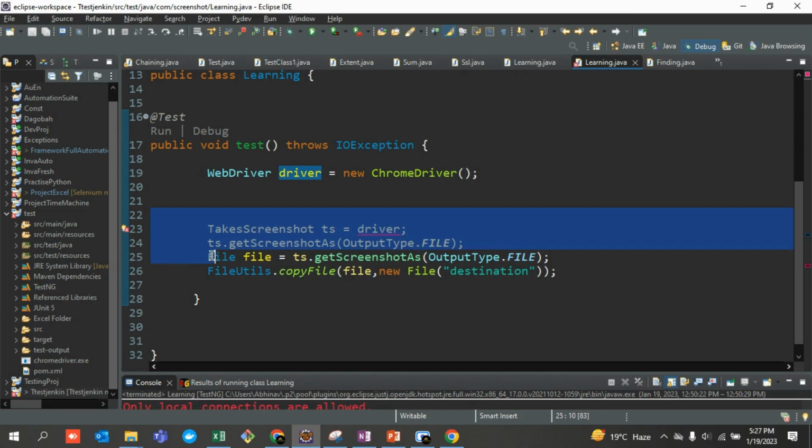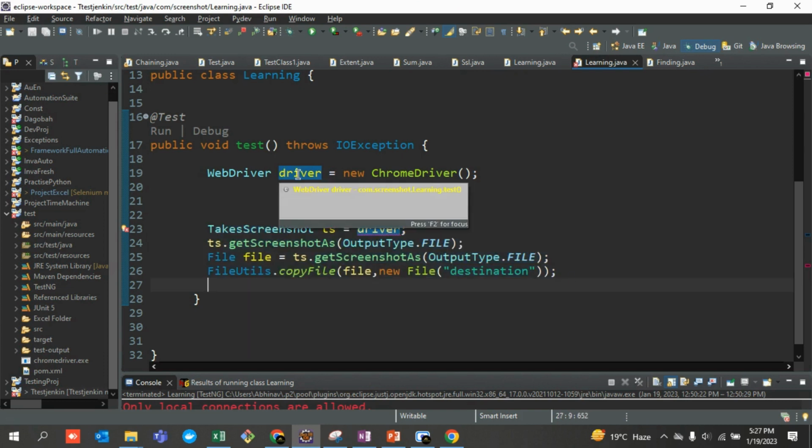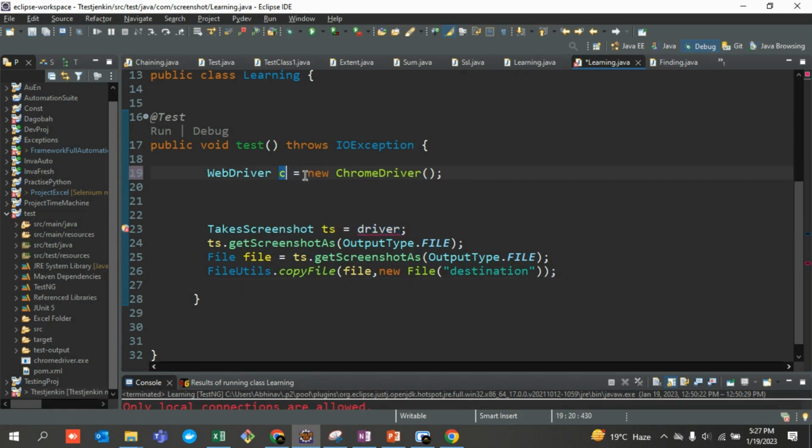This is the code of how to take a screenshot, right? Let's say I am creating an object of ChromeDriver and storing it in a variable of type WebDriver over here.